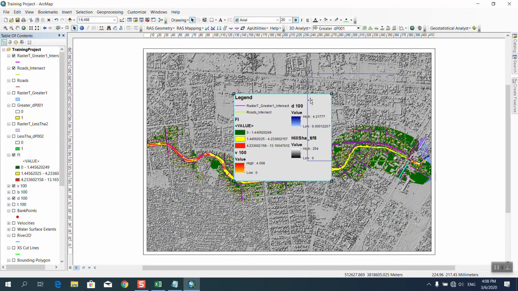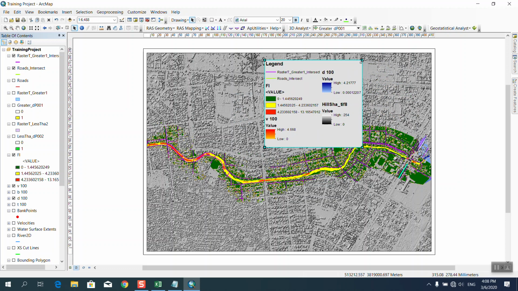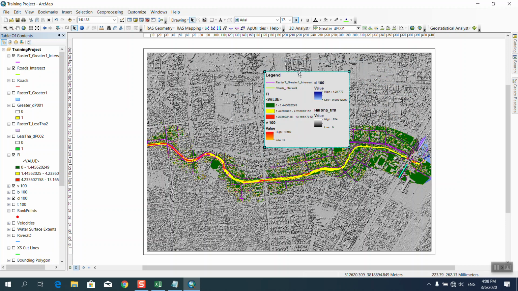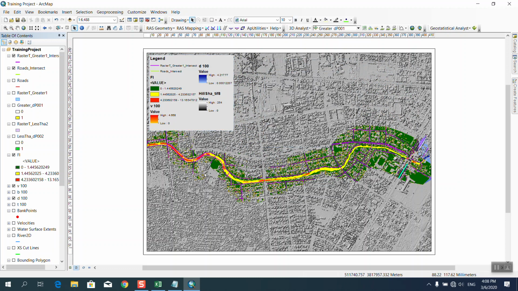I want to, that means this is the low risk region, this color. This is the medium, and the red is the high.